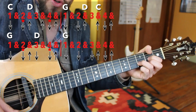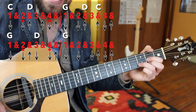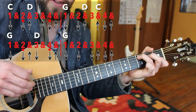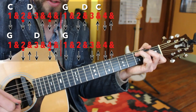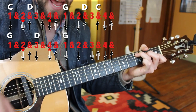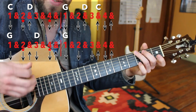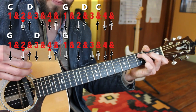Then we go to a G major chord, down, down, and then we're going to go D, C, up, up, down, up. So this is all just pop strumming patterns, but we're chopping it up across all these different chords, which can be a little bit tricky. So far we have the C major chord, down, down, D chord, up, up, down, up. G chord, down, down. D, C, up, up, down, up.